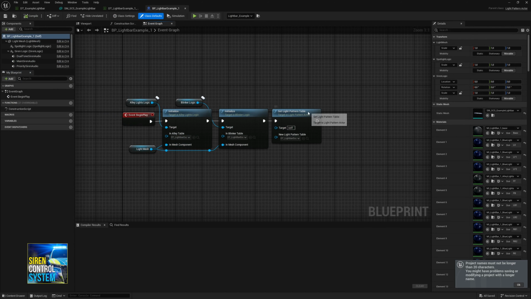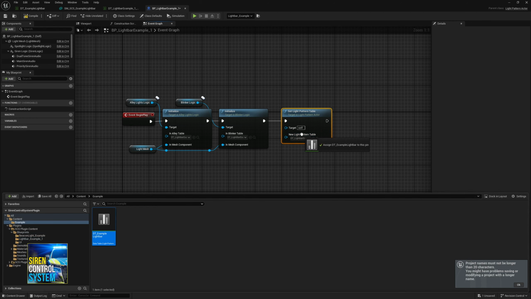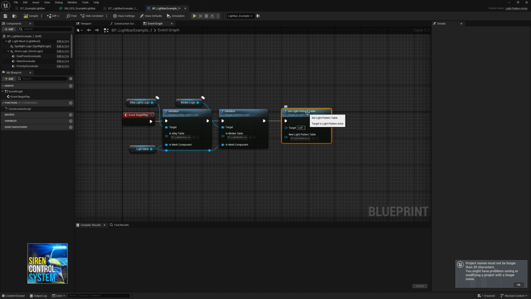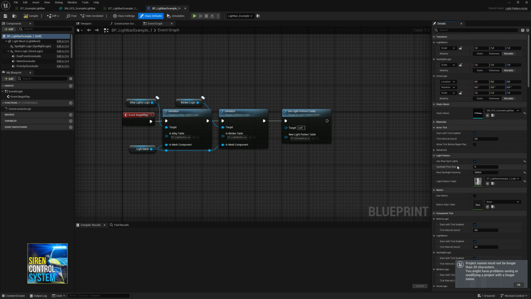You have to add it here. So we could say, okay, we use this data table and we add it here on set light pattern table. Though here comes the thing, you have to add it to another location too. Don't ask me why, this is something I have to change, but at the moment it's like that.